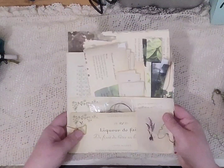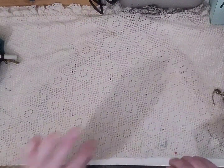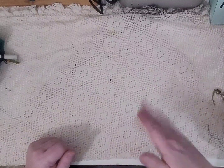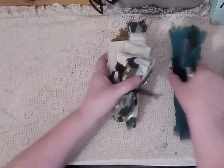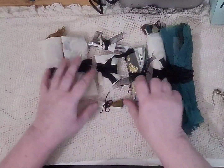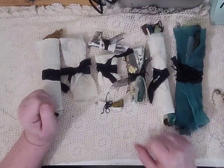Okay, so I will set that aside. I will show you the journals last, because I don't need to talk through those. I can just play music and do a flip through, but I want to show you all these little goodies. Okay, so then all the goodies that you get. These are all the bits and pieces that make junk journaling fun.